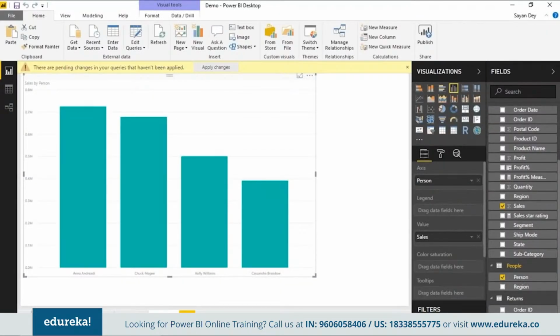You can have hundreds and thousands of rows of data, but you don't really care about all your data, right? If you want to look at data only for West, then you want to select West. You want to see data only for East, you want to select only East, right? But what you don't want to do is get all your data into Power BI desktop, and then filter it. Okay, there are 2 options. One option is to load all your data and then put a filter. The other option is, first you give the user a prompt, and based on whatever option they select in the prompt, you go back and load your data.